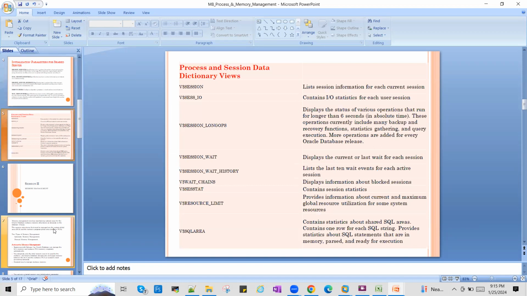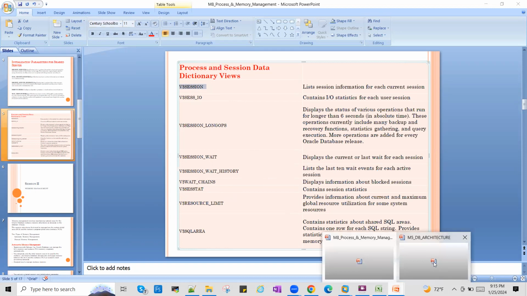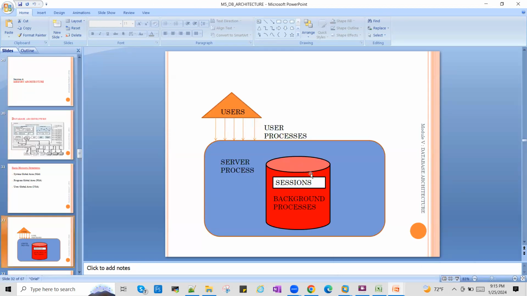These are a few of the views which have information about the number of sessions and other information. Most of it is at a higher level, at a performance level. For your understanding right now, V$SESSION would be of use. What V$SESSION gives us is information about what all sessions are logged into the database. When a connection comes into the database, it is a session, right? So at the database level, if you want to see what all connections are coming into the database, you can find it from this view.